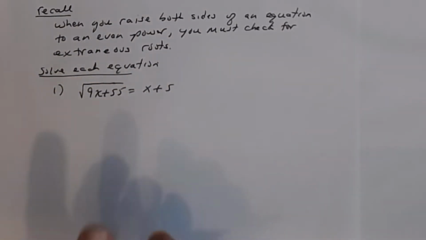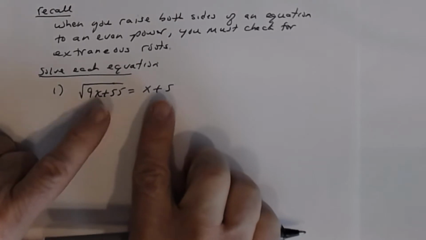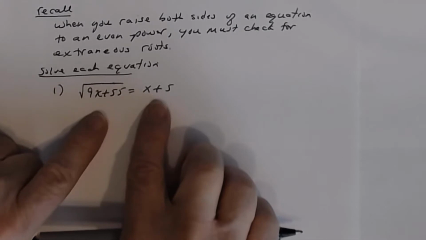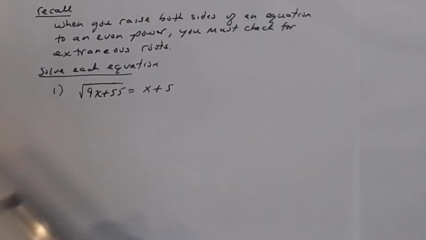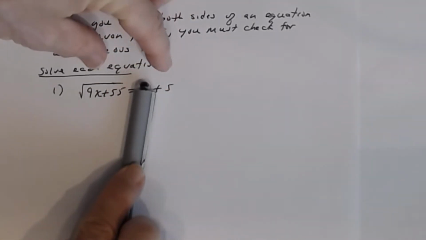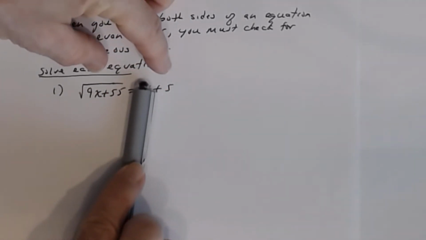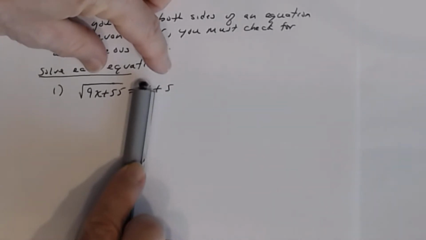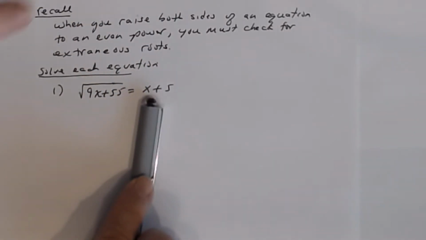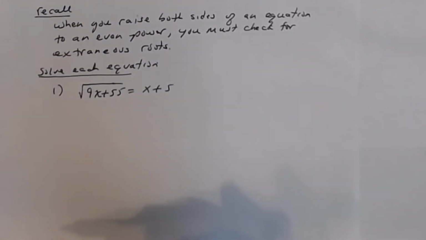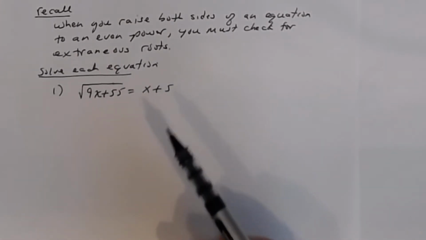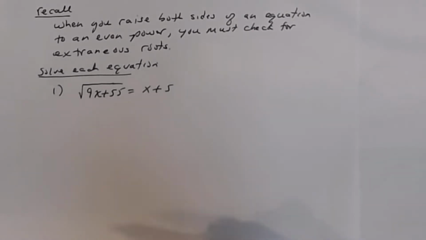Okay, so notice that in this radical equation, the square root equation, you have variables on both sides. You see that? There are variables on both sides. It would be such an easier problem if that variable x was not in there and all you had was the 9x plus 55. And so you would square both sides and it would lead to a linear equation, from a previous lesson. But the fact that there's a variable on both sides is going to make it a little bit more complicated for you. It's still doable. All of you can solve this equation. It's just a little bit more steps that you have to deal with.